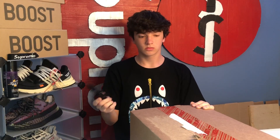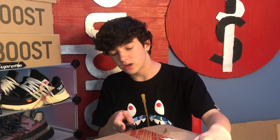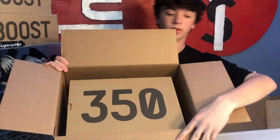These are from Adidas — we got them for retail, won the raffle. For some reason they came out a day earlier for the Adidas raffle, and it took about three days longer to arrive. When Adidas ships, it usually only takes two or three days, but this time it took a whole week — probably has something to do with everything going on in our world right now.